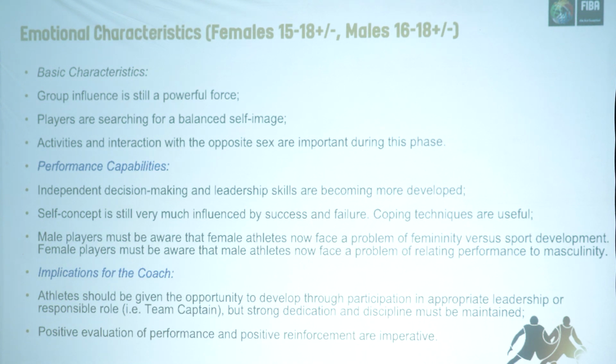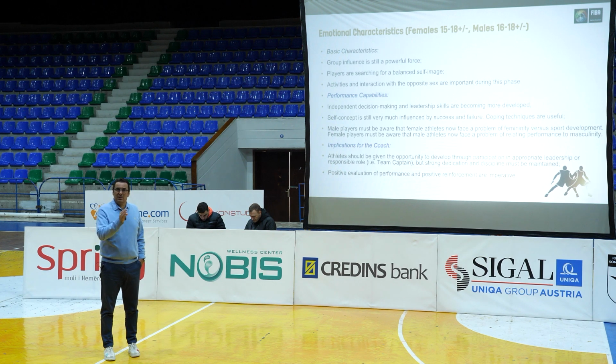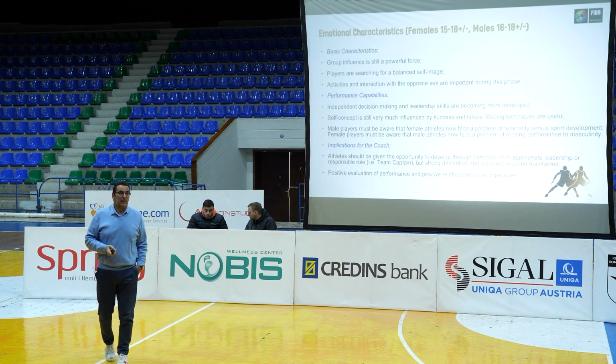Of course, in this age group, we already start with some individual approach, pointing our attention on some individual differences or weaknesses of the players. So we should be precise, and individualize our effort also in psychological preparation.